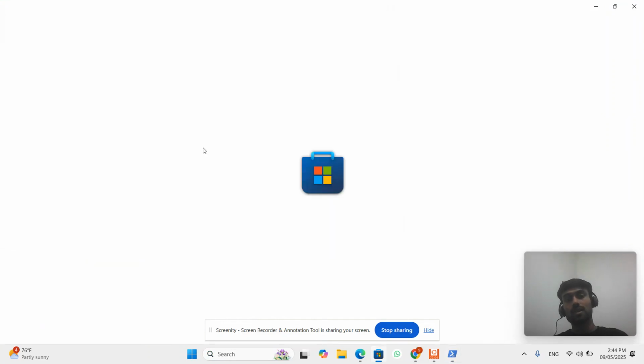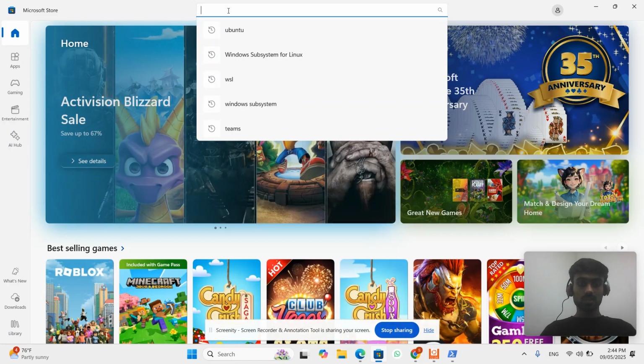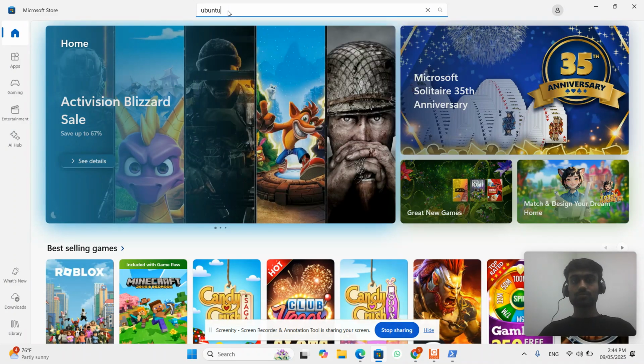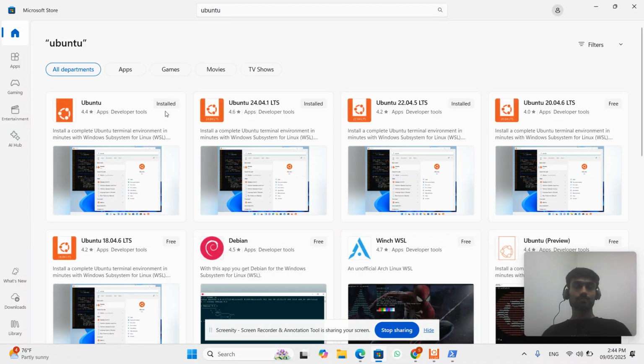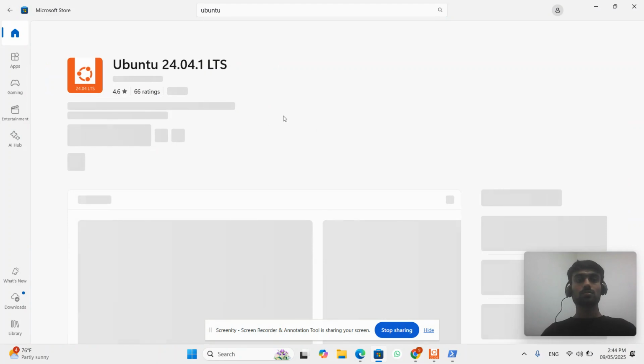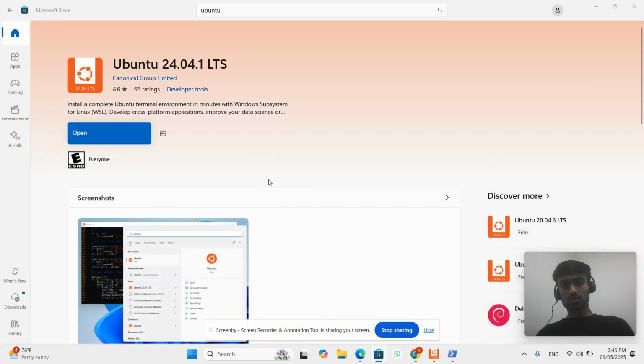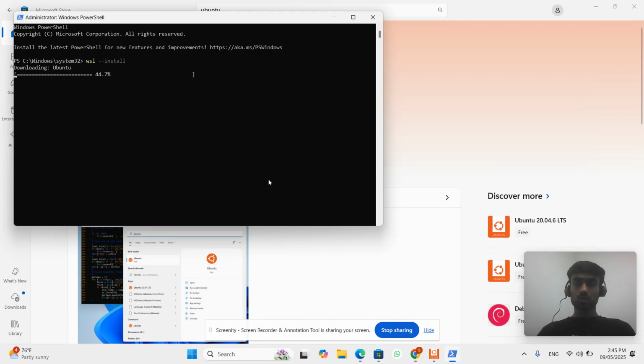Here we have to search Ubuntu. From here you can download the latest version of Ubuntu. Here there will be a Get button. You have to install it by clicking on Get. So parallelly you have to install both. As you can see, it is taking some time.